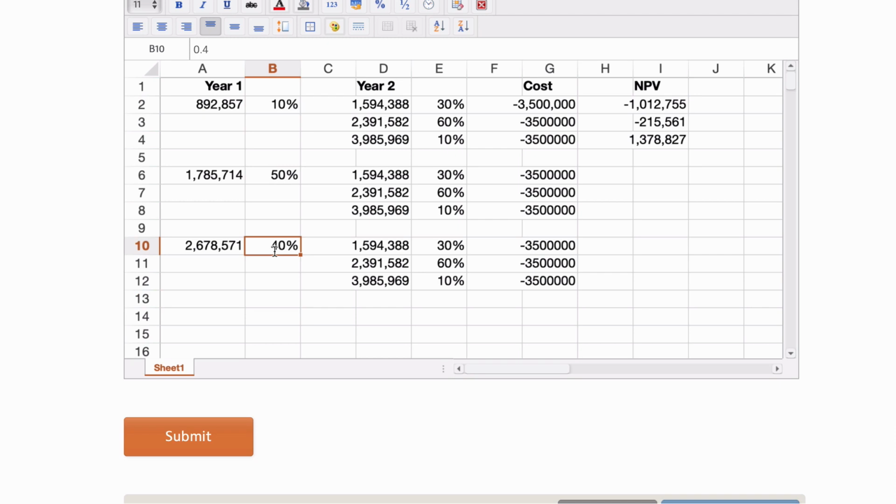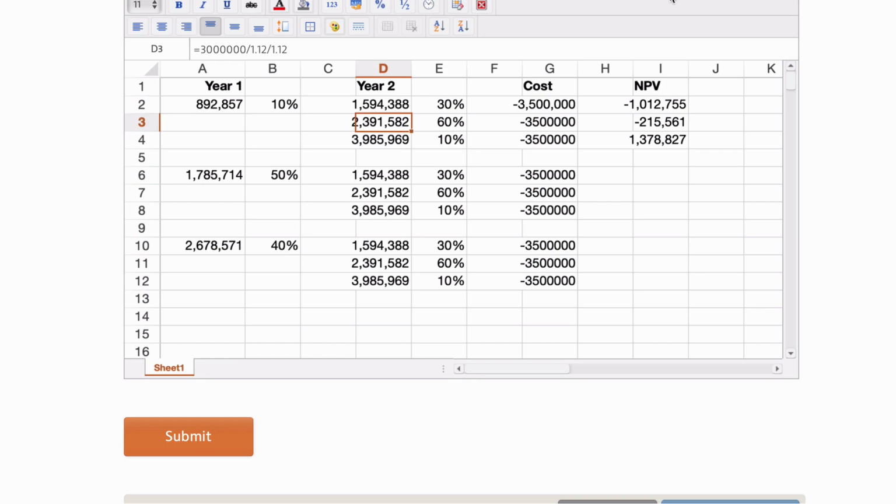So nothing difficult there. Now, what a joint probability table is trying to show you, it says, yeah, but you could have this figure in year one, and you could have this figure in year two. Or it could be that one in year one and that one in year two. It could be that one in year one and that in year two. Okay, because year two has three different options.